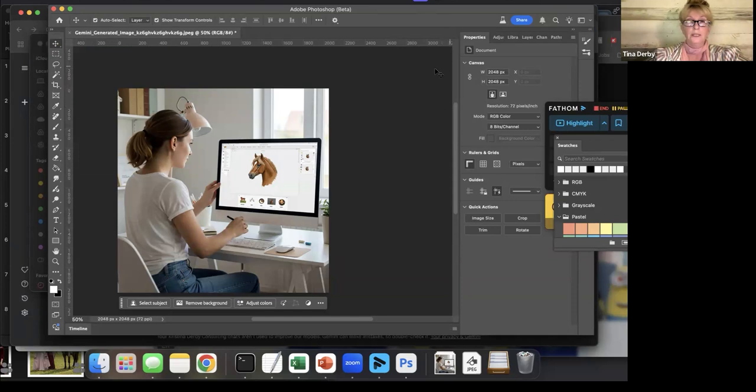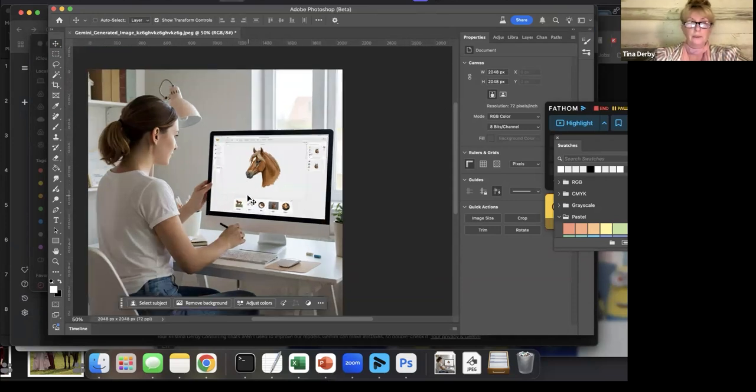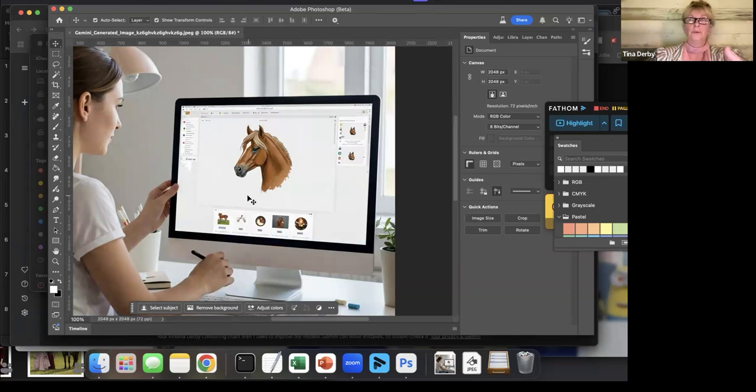animate. Let's say we wanted to make it look like the girl is, let's say you were going to make a post on social media and you wanted to have it go from a Welsh pony to a thoroughbred to a quarter horse to whatever, right? Just this part. You could just animate. You could turn this into a GIF and have that image changing every second or whatever, changing into a different breed, which could be pretty cool on social media to have something with that motion, because the human eye is naturally attracted to motion. And that would be another thing you could use a tool like Photoshop for. It's quite easy once you know how.